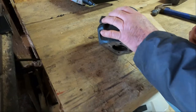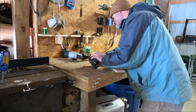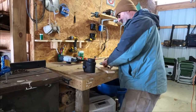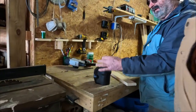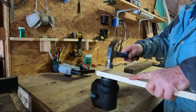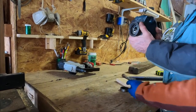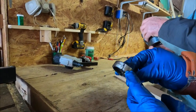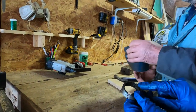I got it. I don't see the groove. I took the old bearing and cut it, heated it up, and downsized it so I could use this for a pusher. Oh, that's a good idea. Hear the solidness of it? Yep. See what he did? He cut that off so you can squeeze it in. Why'd you have to cut that right there?